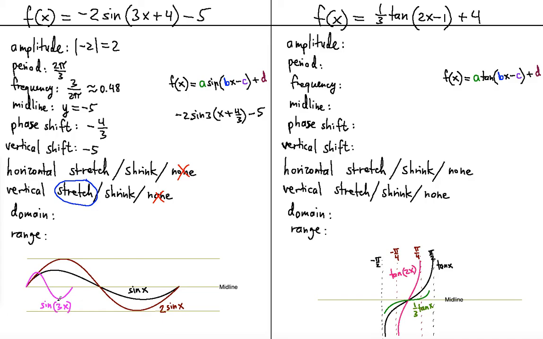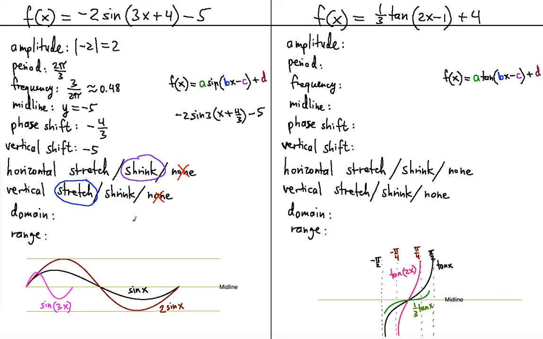You squashed it horizontally on both sides. Imagine that you're squashing this parent function with your hands horizontally. You're squeezing it on both sides to such an extent that it became so small, right? Speaking horizontally, it's squashed. So that means whenever the b value is greater than 1, and 1 is the standard function, you squashed it from the sides. So you made a horizontal shrink. There's a horizontal shrink in this case.